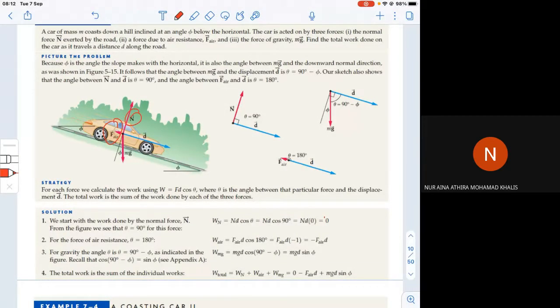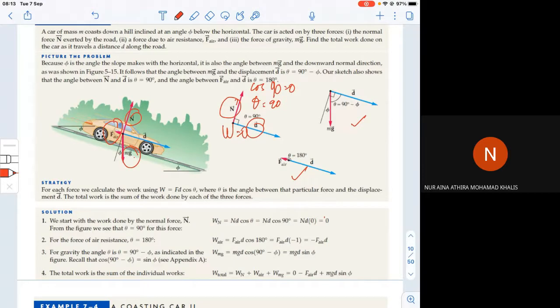In here we have a normal force and also a gravitational force. So we do it separately. Look at how we do it separately by using the normal force and the displacement. The theta is 90. If theta is 90, then cos 90 will be 0. So that's why this work will be 0. And how about air friction and the gravitational force? The gravitational force, for example, is always straight downwards. So now we're going to do some resolving. We need to resolve it to its components because there is some angle involved.